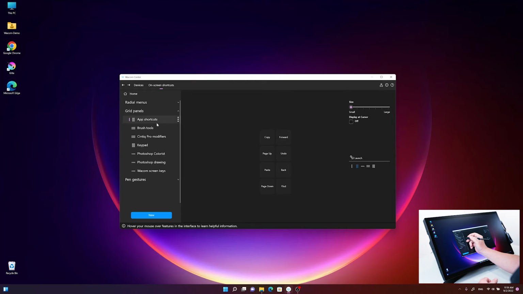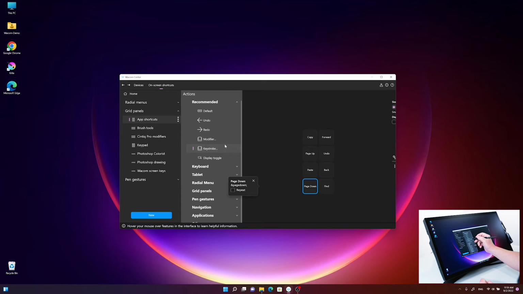If you prefer to do your own ones, you can do them very easily by clicking on the new button. So I click on the app shortcuts, for example, and what I can see here is a sequence of buttons, so 8 buttons here, and each button is assigned to a certain functionality, in most cases a keyboard shortcut. To change that one, I simply click on one of these buttons. So I use the one here, page down, which is a shortcut I don't frequently use, and I would like to change this one to a new one.